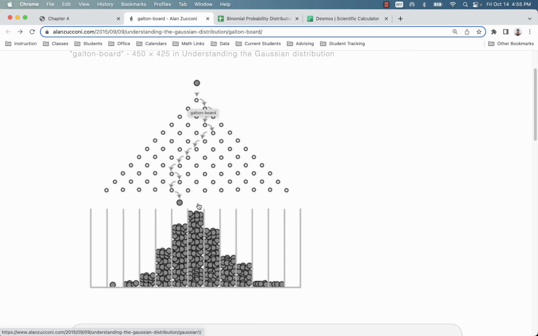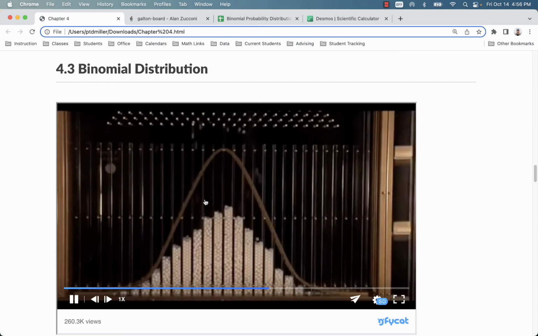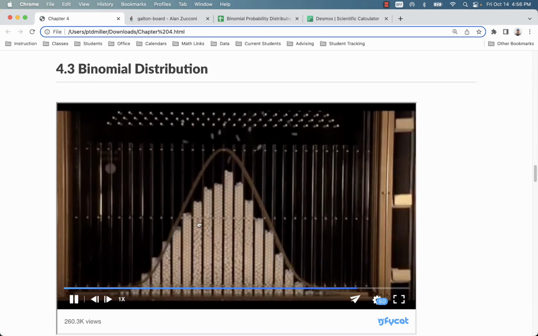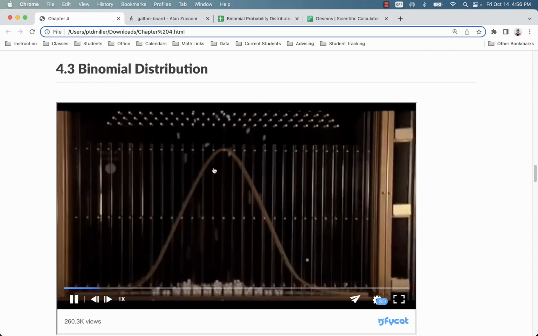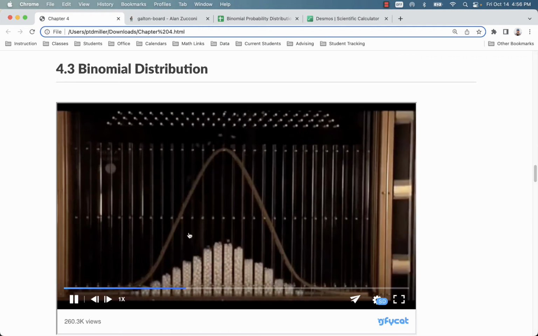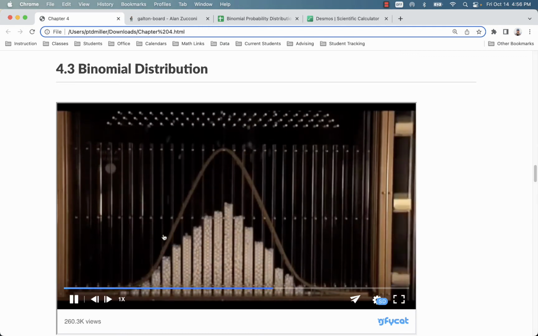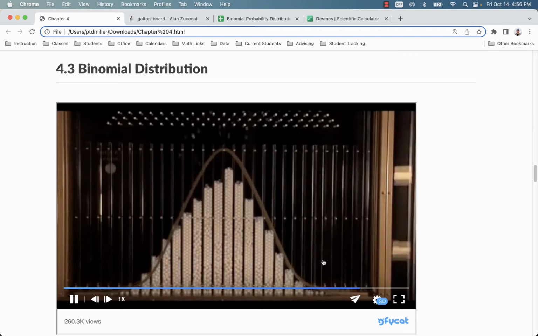It's just that to land in the middle, there's a lot of different ways you could get there. So you could go left 5 times and right 6 times, or right 6 times and left 5 times. And so there's a lot of different ways you could land in that middle. For my example, I'm going to use just 10 levels because it's a nicer round number. If we go back here, they're using more than 20, and so you get this very smoothed out, normal-looking distribution. And that's what we're going to use this for a lot, as an approximation to a normal distribution.